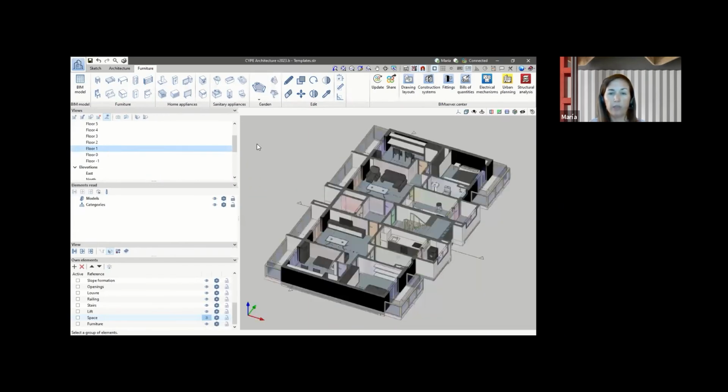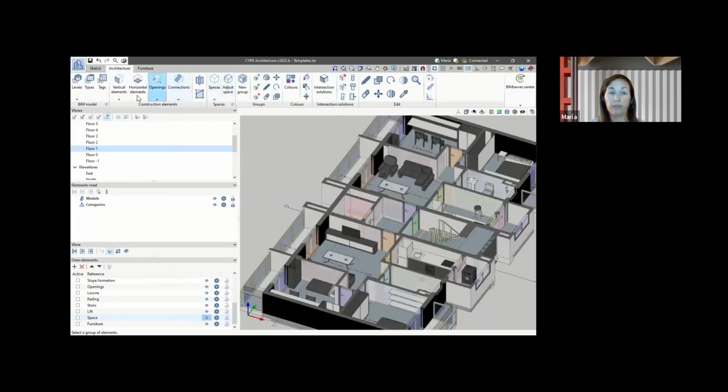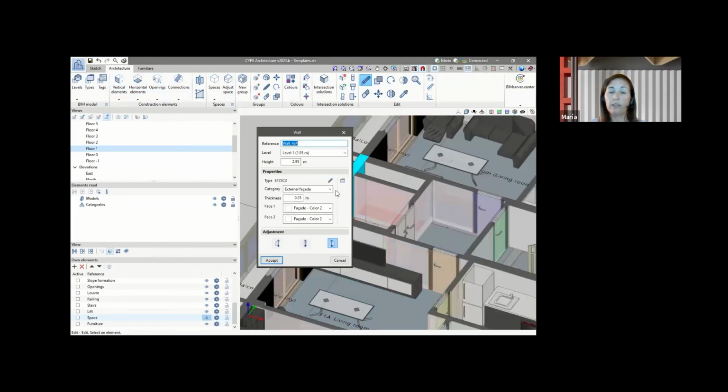In CYPE Architecture, we have construction elements, but we only give a type, I mean a name, and the thickness it has. We don't define the layers this element consists of. Okay, if it has a brick, or exactly how it is composed.